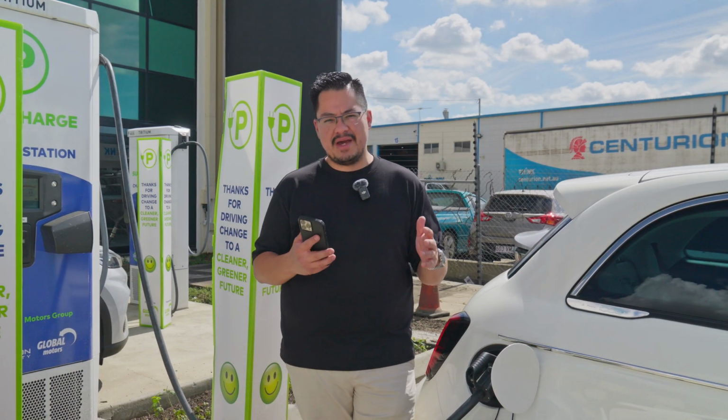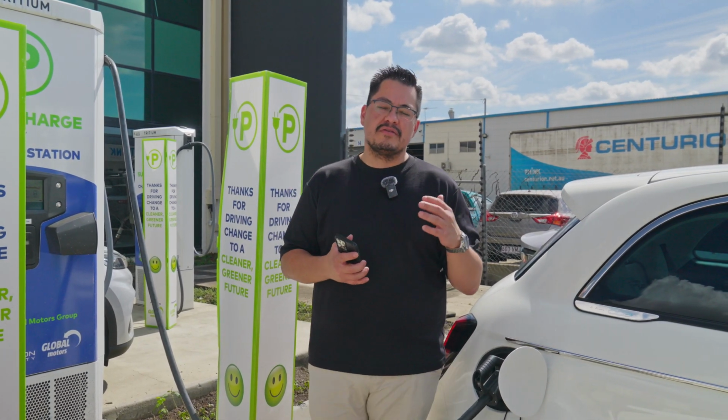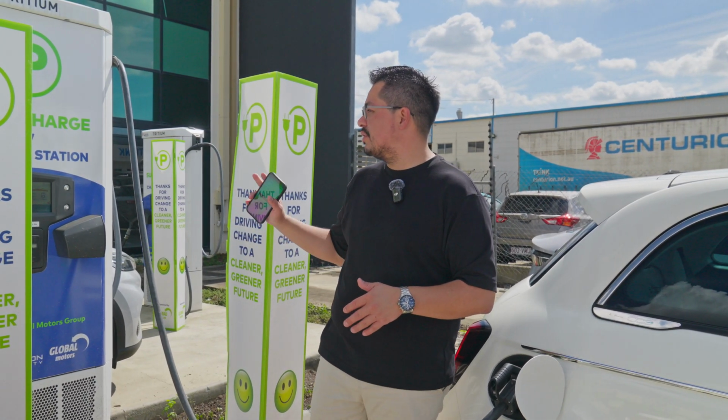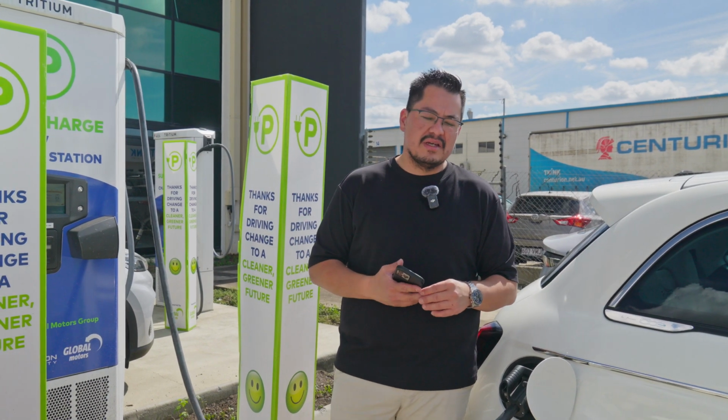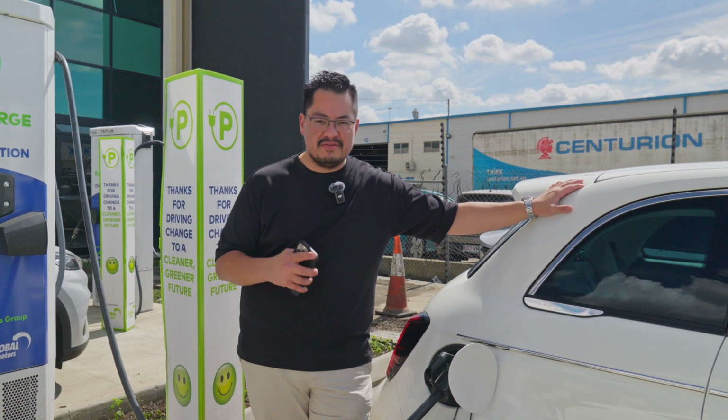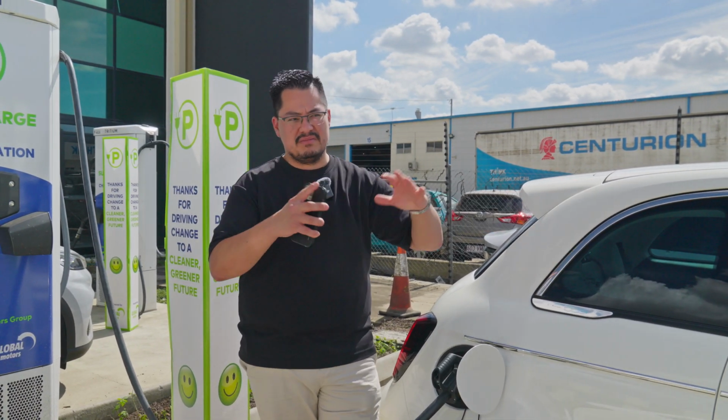Now, if you're going from 0 to 100, this is going to take you about an hour and a half to 2 hours worth of charging. If you're going from 0 to 80, it will take you about 34 to 40 minutes depending on the charger. This particular one has an output of 50 kilowatts. However, the Fiat 500e is capable of charging up to 85 kilowatts per fast charge.